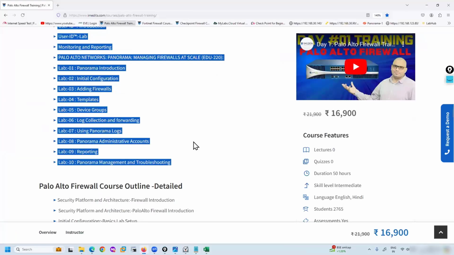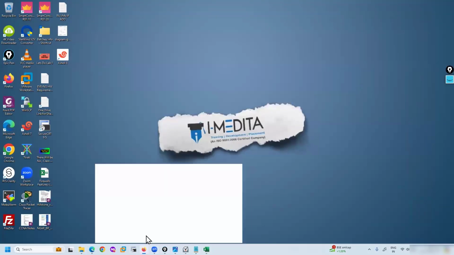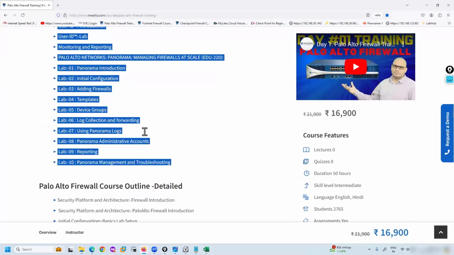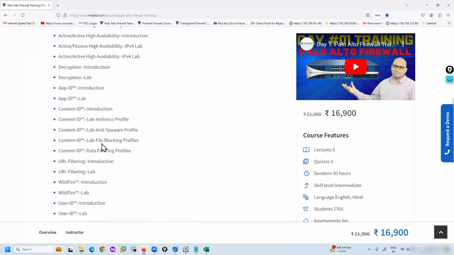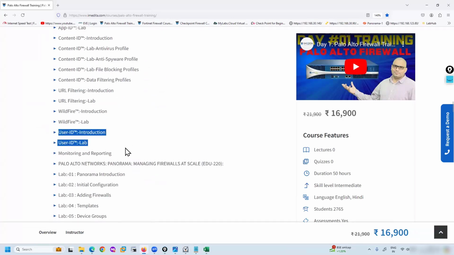What we will do here, let me clear. When we are saying user ID, user ID means we need an Active Directory server, and on Active Directory, we know Active Directory in backend uses a protocol that is called LDAP, correct? Correct.